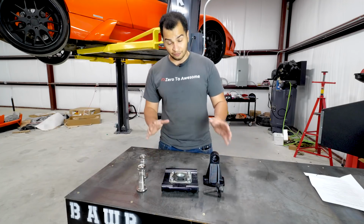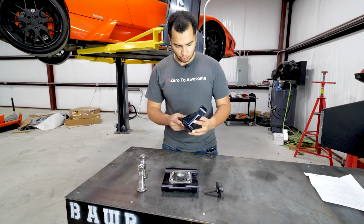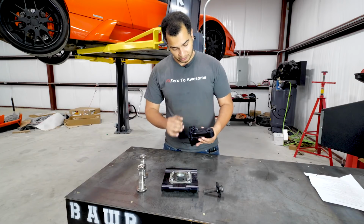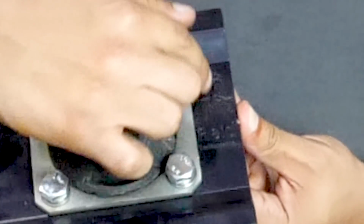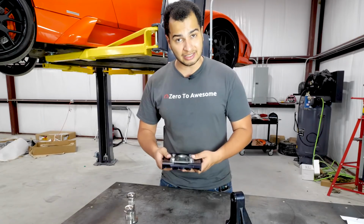This kit is very well made, actually. This is aluminum. It looks like it was CNC'd. Everything looks very high quality. It has Reed Performance right here, and it has a cool little bull logo right here, just in case you forgot what car it's going on. What it consists of is this.